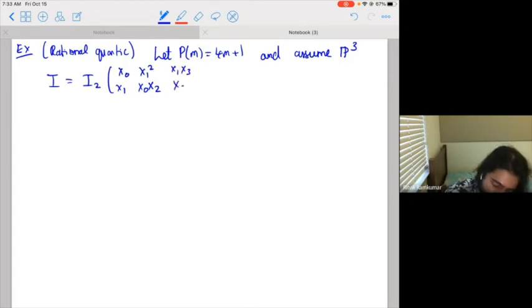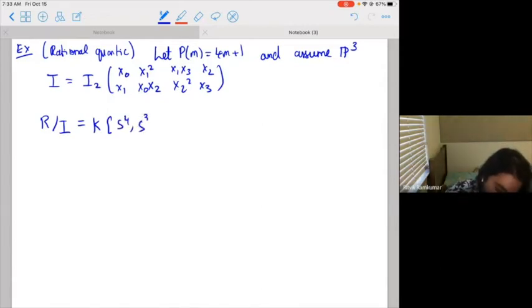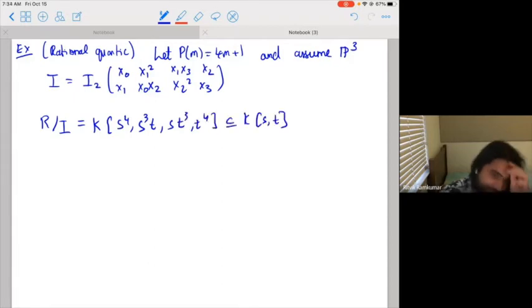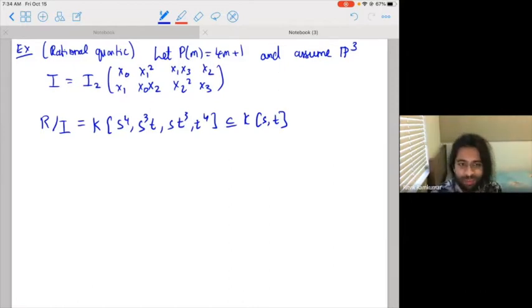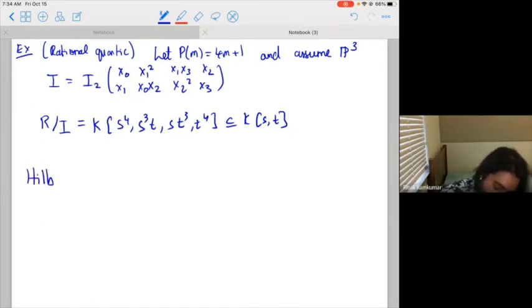It's embedded in a bad way in space, and usually you think of this as follows. The coordinate ring is the following semigroup, so it's missing s squared t squared. Okay, so this is maybe the most famous example of such a scheme with this Hilbert polynomial. But it turns out that there are many more such things. And instead of going through a list, I'll just tell you the following.